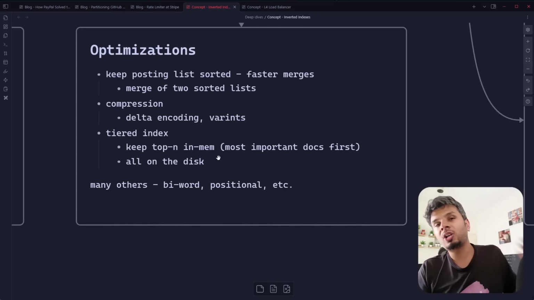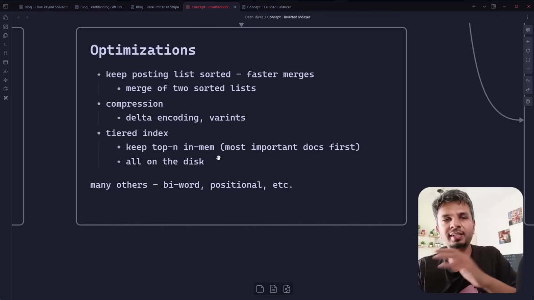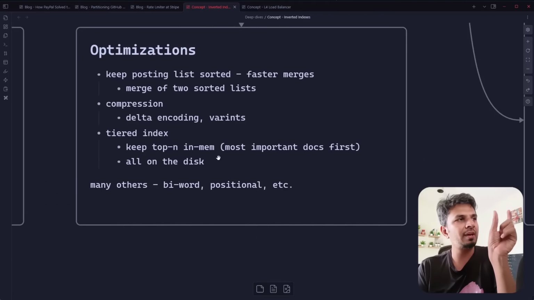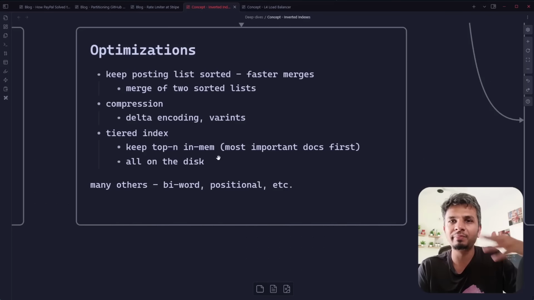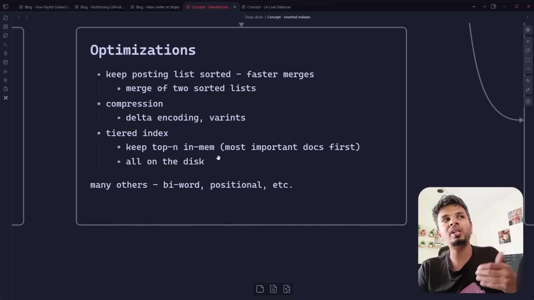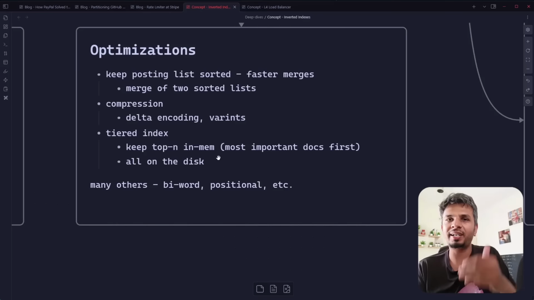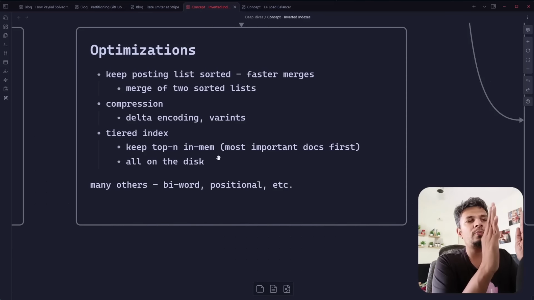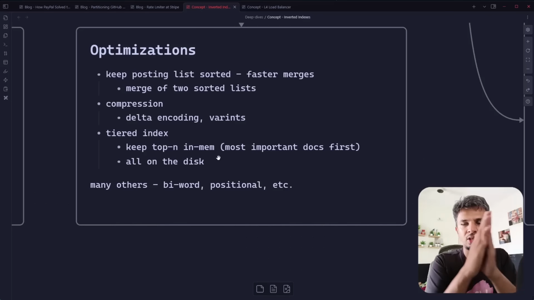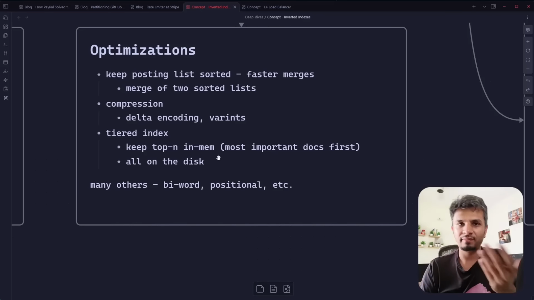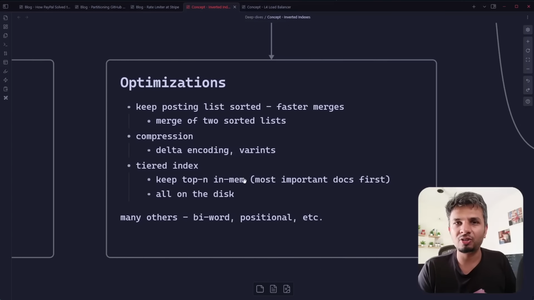There are other optimizations where your things could be positional. You can do positional stuff as we discussed, or you can do a by-word inverted index. So instead of having one word as a key, you have bigrams, trigrams, n-gram indexes that you create. Depending on how sophisticated you want your search engine to be, you can decide your inverted index structure. The idea is how you want to vary your key, which is your term, whether one term, two terms, or three terms, or what you want to store in your posting list. And then you use it to power Elastic, to power your regular search engine queries.